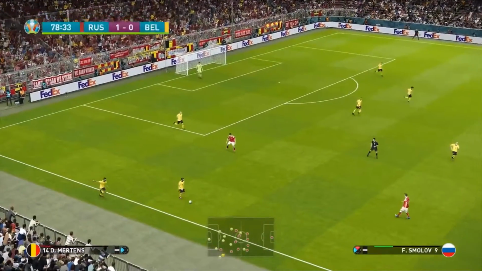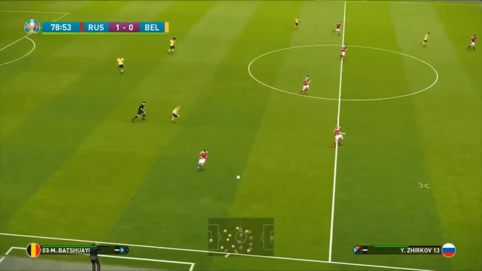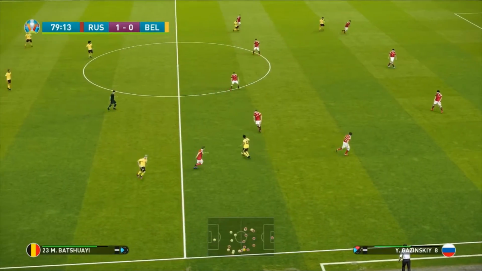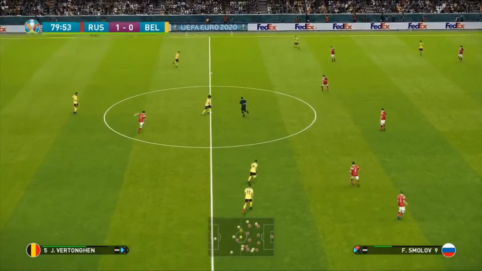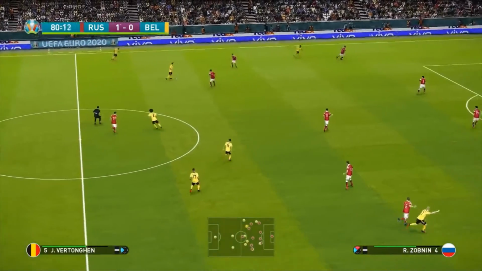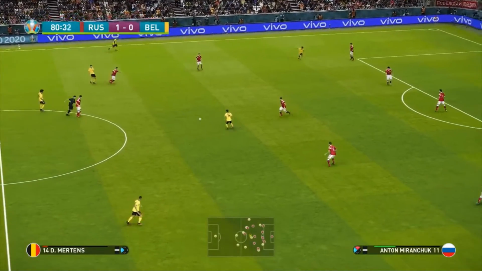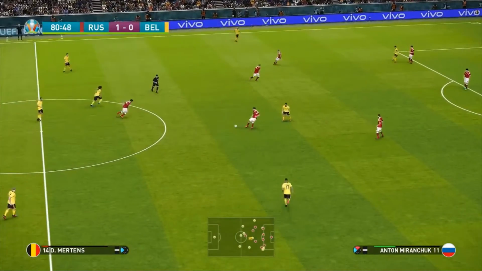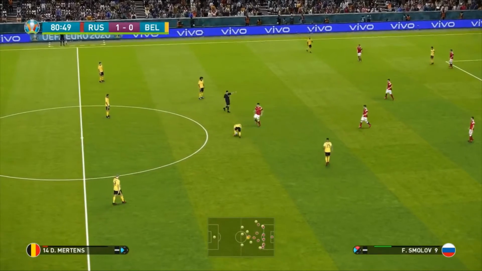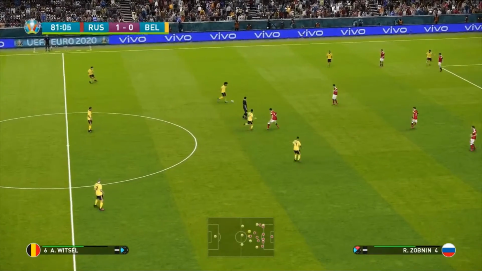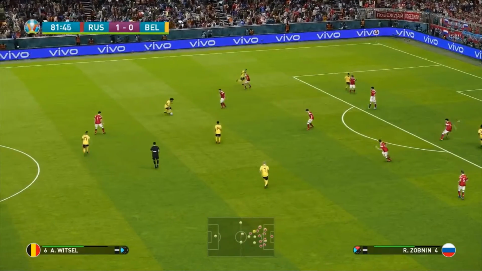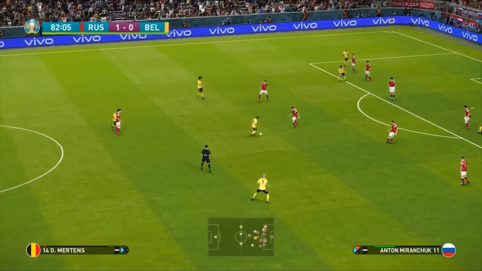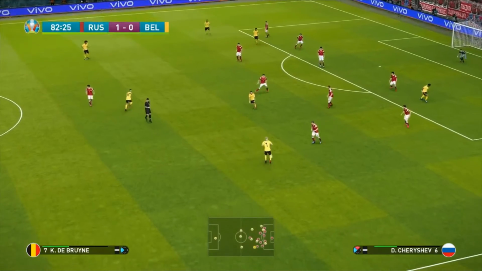So here comes Mertens, who's looking a little bit tired. Into Michy Batshuayi. Just come on the field, of course. He works the ball back to Mertens. The Belgians have got a lot of work to do here with 10 minutes to go. Can they nick an equaliser? Here's Mertens. Oh, it's a poor work there from Mertens. But the referee's going to pull it back for a free kick here. Are they going to hold the ball? They do indeed. Nainggolan into Witsel. He moves it to Mertens. Back to De Bruyne. Into Mertens.